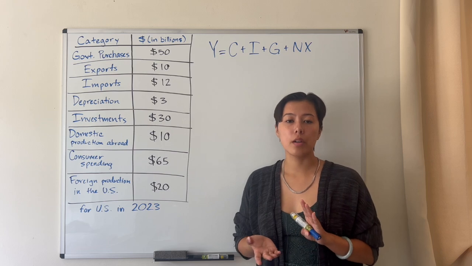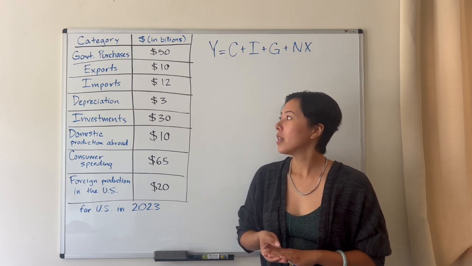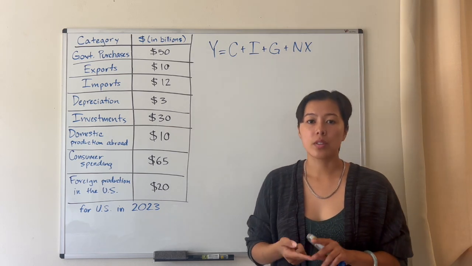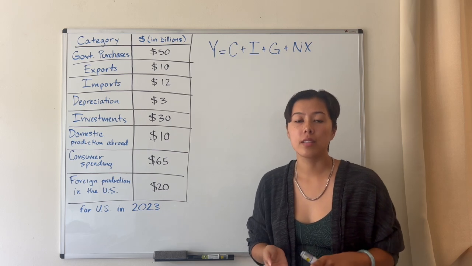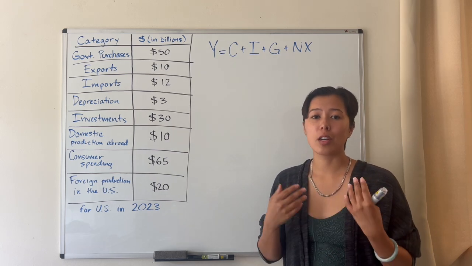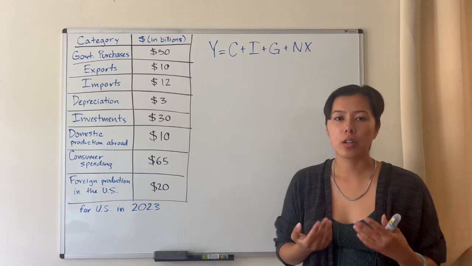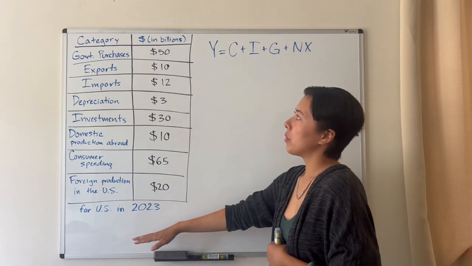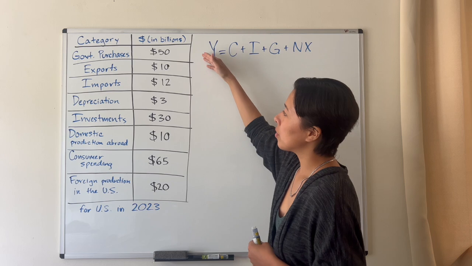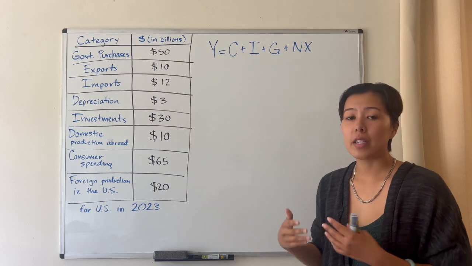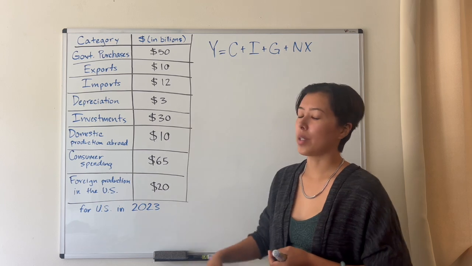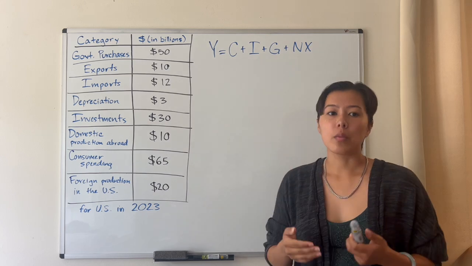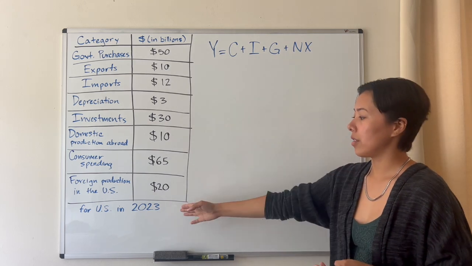The second type of GDP calculation problem that you might encounter is really just testing your knowledge of our formula for GDP. So Y equals C plus I plus G plus NX is something you should memorize. It'll just make your work a lot quicker whenever you're going through the homework, quizzes, exams, things like that. So we're going to look at this table here, and this table is telling us the dollar values of all of these different spending categories for the United States in 2023. And what a problem like this would ask would be, from the data in this table, what would we calculate GDP to be in this year?